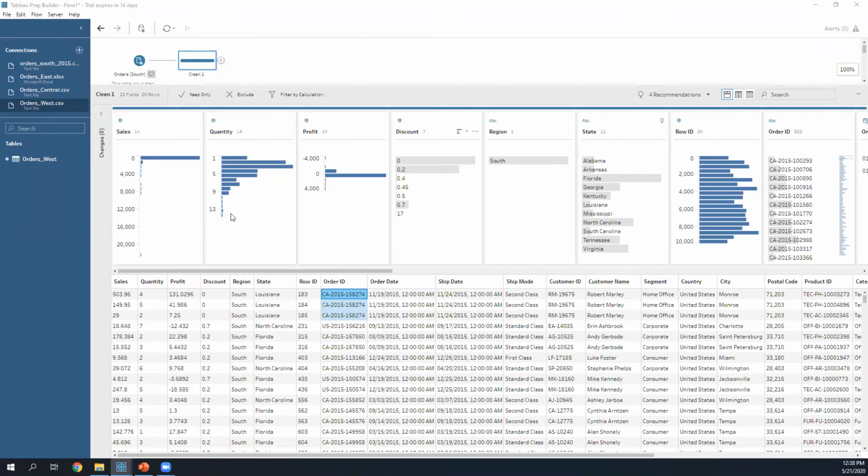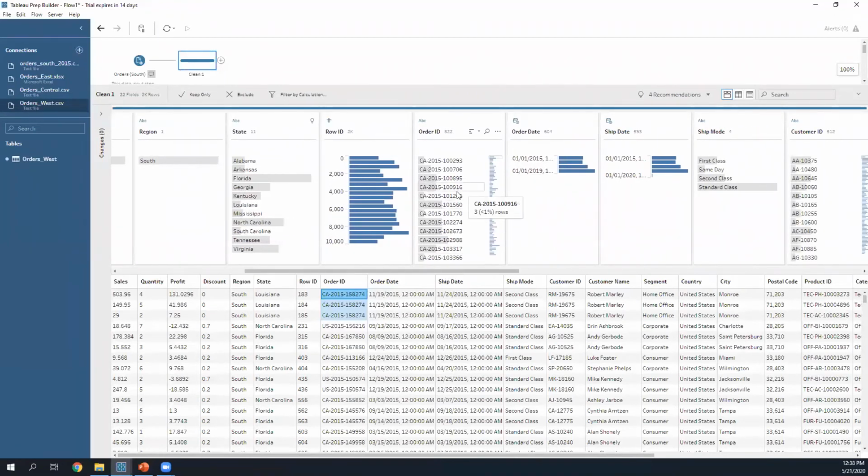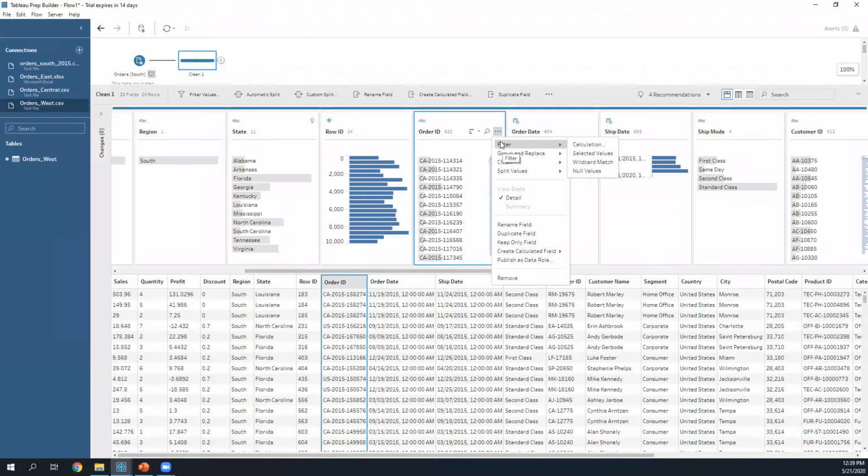So for example, if we take a look in our profile pane, scrolling over to Order ID here, let's say that this order south, for whatever reason, had a bunch of different nulls. We absolutely can click on the three dots here. I'll zoom in so that you guys at home can see this a bit easier. So zooming into the three dots for Order ID, going to Filter and selecting Null Values.